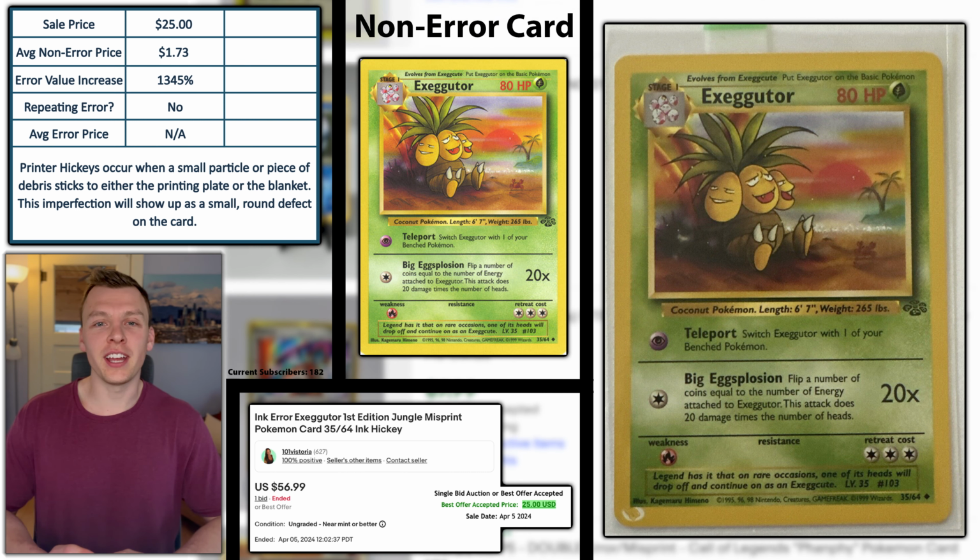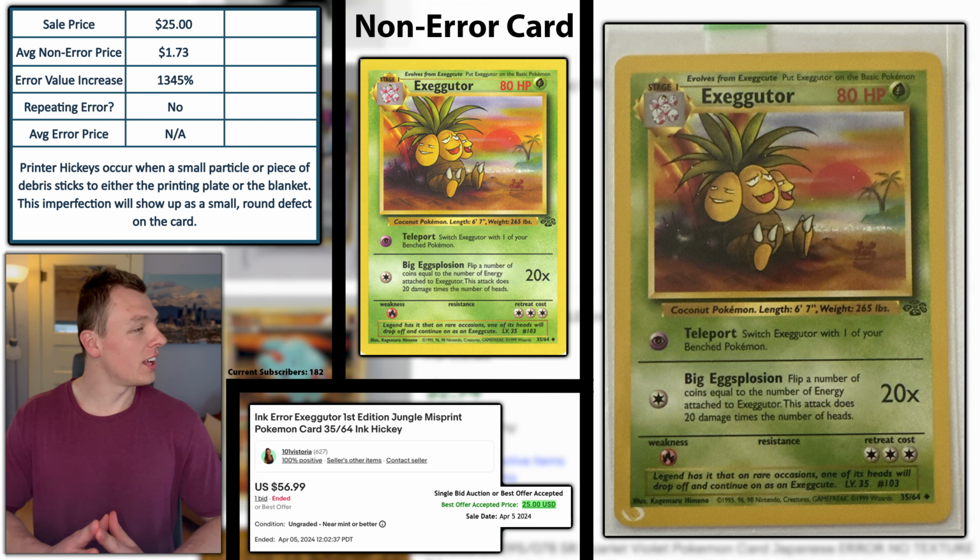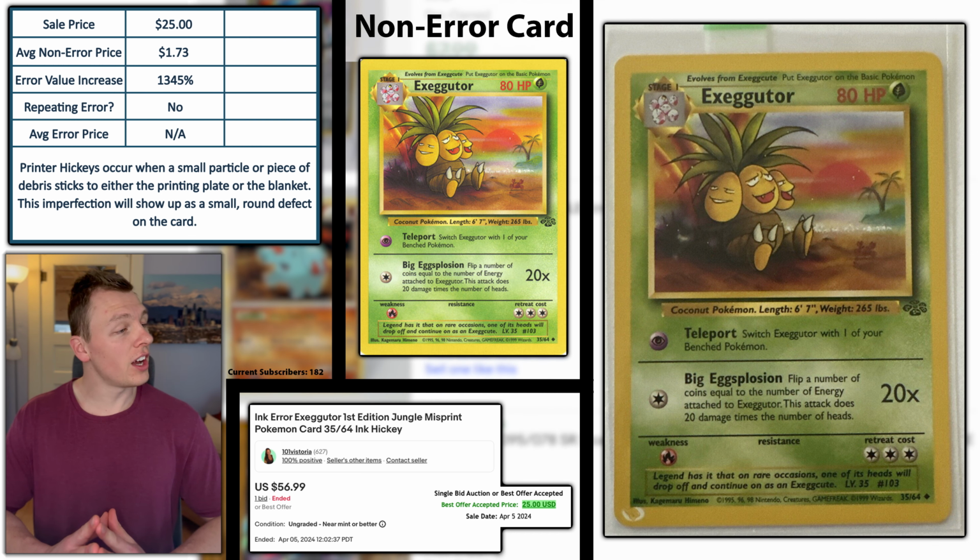Next up, we have an Executor from Jungle Set. And this has a printer hickey in the bottom left corner. And this card sold for $25 this week.